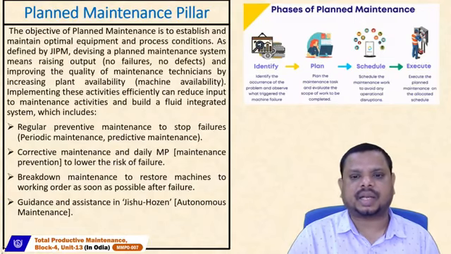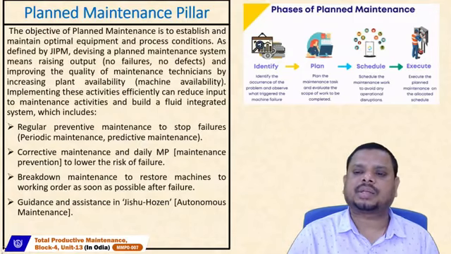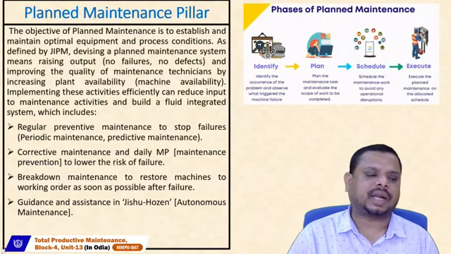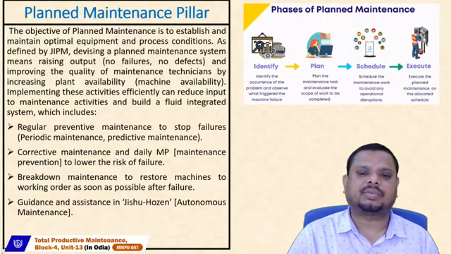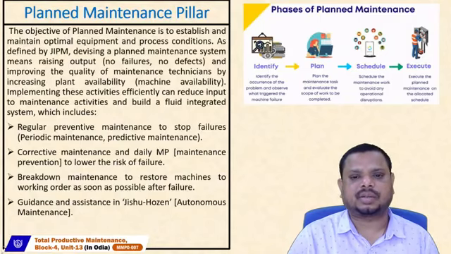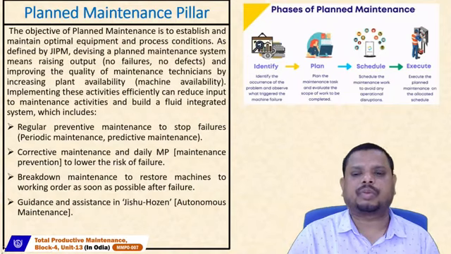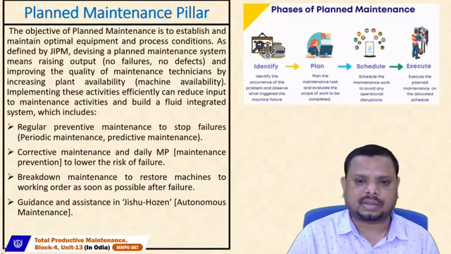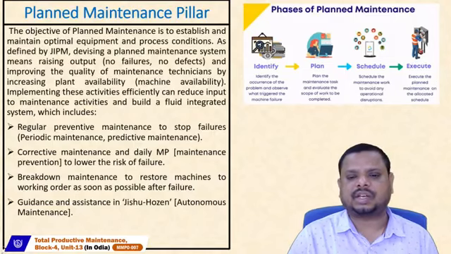So how is the autonomous maintenance system implemented? First, you have to identify, plan, schedule, and execute. Under the identification phase, you have to identify the occurrence of the problems and observe what triggers the machine's failures. For example, due to improper lubrication, the machine makes a higher level of noise, and after running a few days or few hours, the gear teeth are broken. If you identify this kind of problem, immediately go for planning activities.